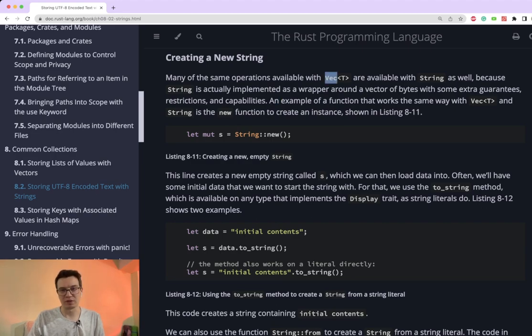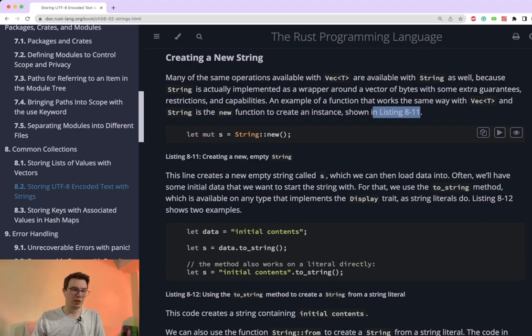String is basically a vector, but a vector of bytes. I didn't expect it, but yeah. An example of a function that works the same way with Vec and String is the new function to create an instance, shown in listing 8-11.